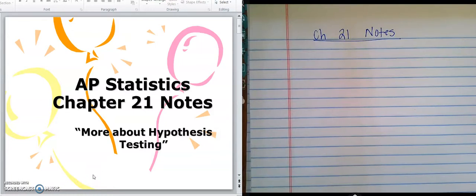Just a quick recap. Chapter 18, we went over the difference between sample proportion and sample mean. The entire rest of this unit is all sample proportions. And so in 19, we talked about confidence intervals and how we can reject or retain a hypothesis based on if it falls within or not of that confidence interval. And then chapter 20 was on p-values. So when you found out that your p-value was less than 0.05, you rejected. If it was greater than 0.05, you retained. So today we're just going to go in a little bit more detail about that p-value.